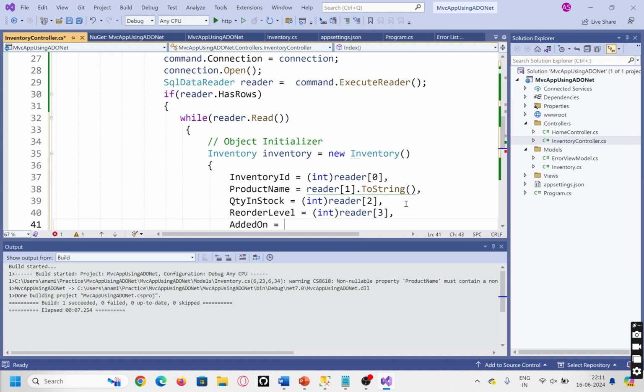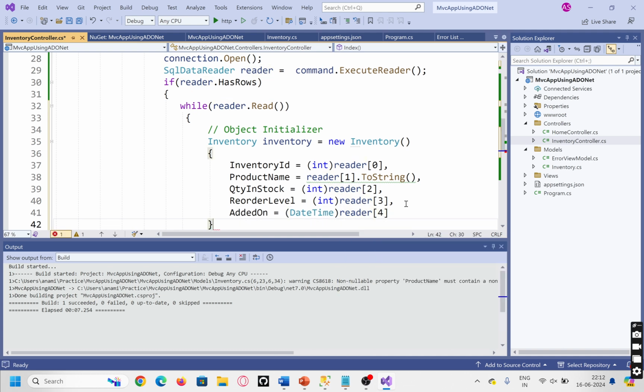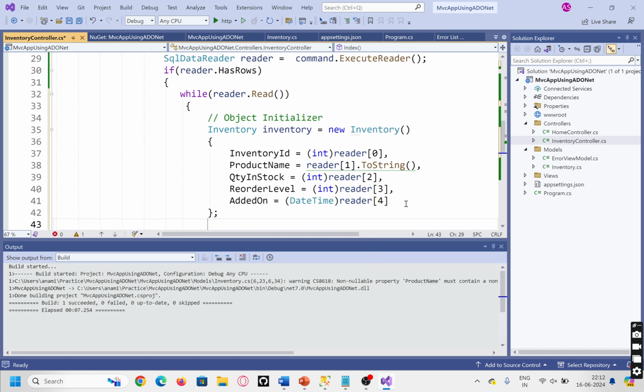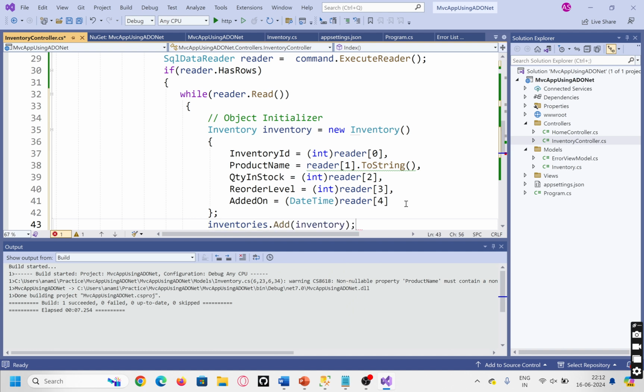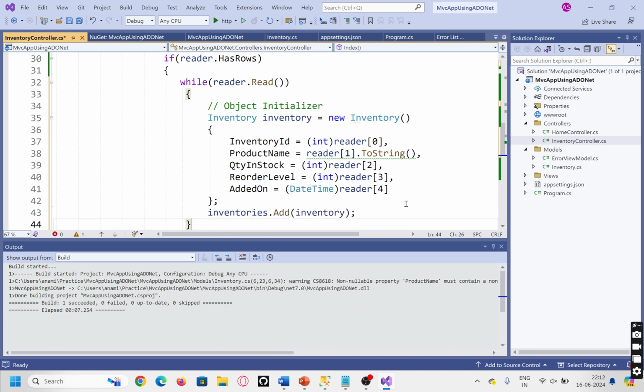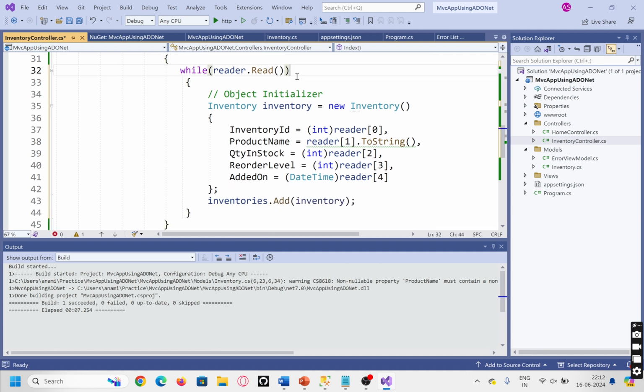AddedOn, we need to convert this to DateTime. Then we have reader and the fifth column, sorry. This is known as an object initializer. Then we need to add this to the list, inventories.Add(inventory). So once the records are there, we need to iterate and put all the records one by one into this list.